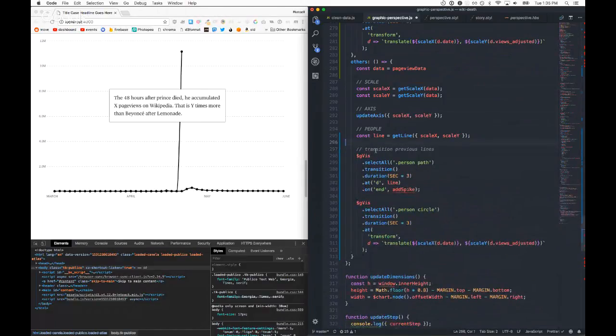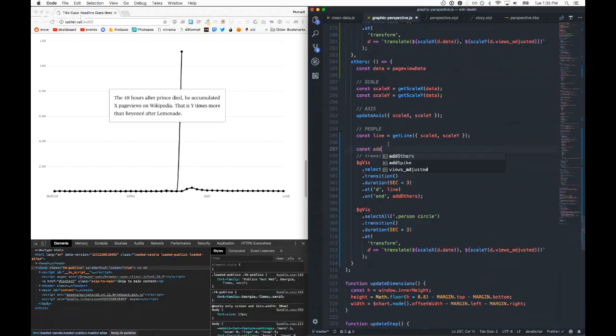For this one, we do want to select all the paths and all the circles and transition them. And instead of add spike, it'll be add others. We're going to do those one after the other.